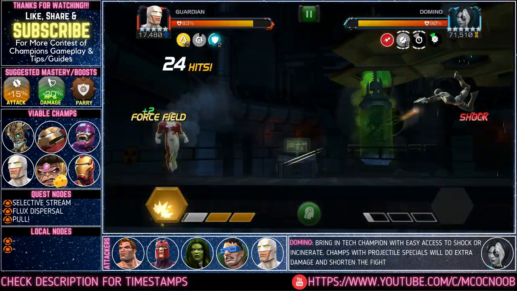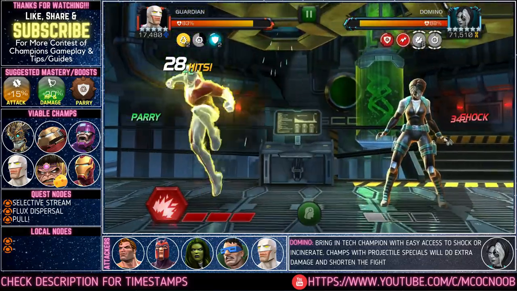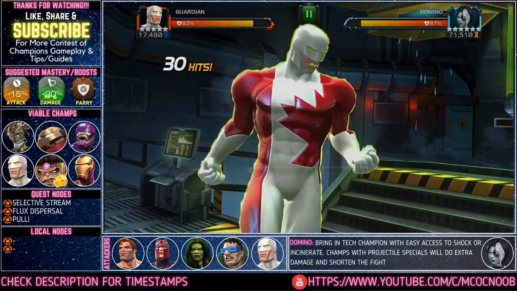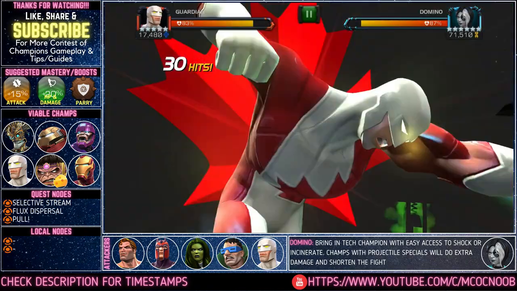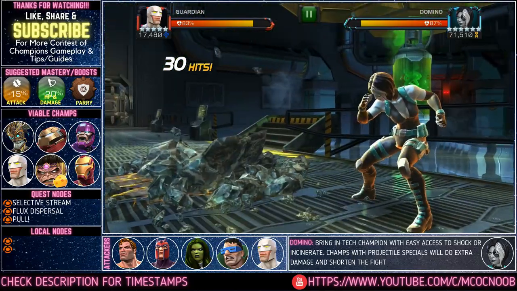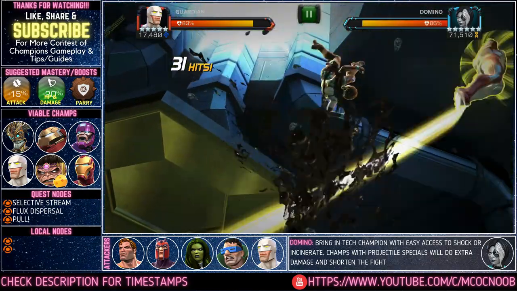Now once you have that out of the way, this is a really slow fight, but depending on what champion you bring. I went for the slow option with Guardian, because I knew that she will reduce the ability accuracy of Guardian and that will keep a permanent shock on Domino, so I don't even have to worry about Selective Stream.